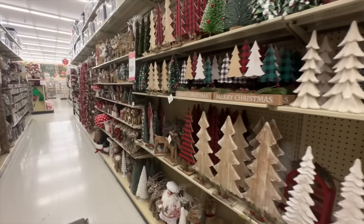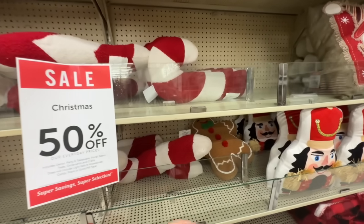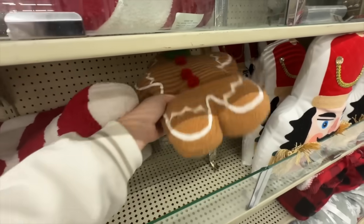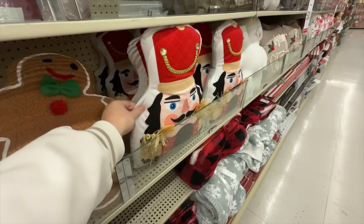I would be super remiss if I didn't mention that sometimes it's not cheaper or easier to DIY instead of buy. Sometimes it is cheaper and easier to just find a dupe that's already being sold in the store. So I actually hit the jackpot the last time I was in Hobby Lobby. So I wanted to share some of these with you guys. So in case you were at those stores and wanted some of these almost exact dupes that are really good quality, you can pick them up.